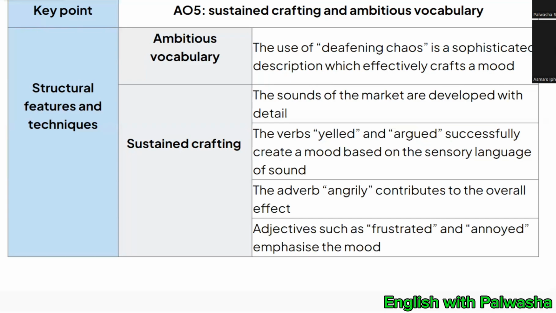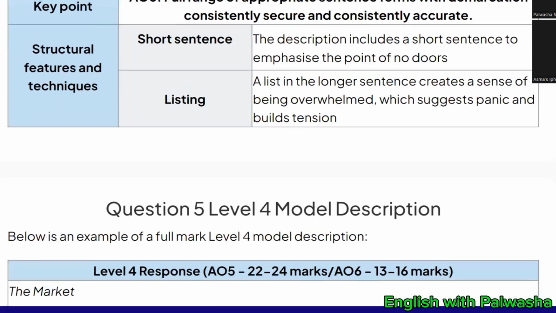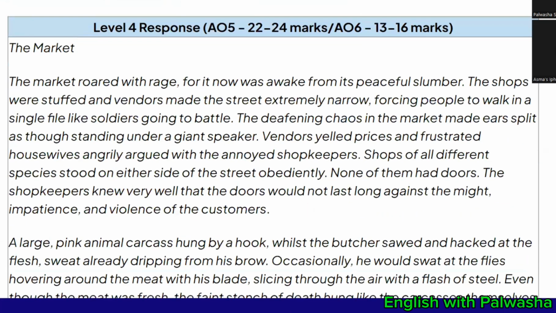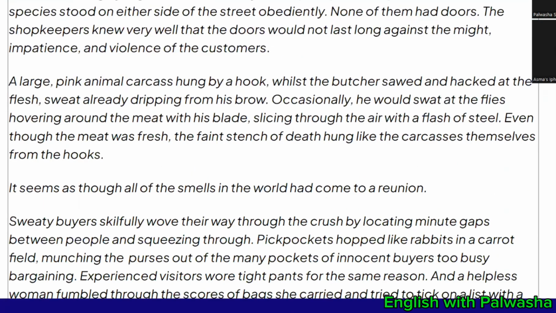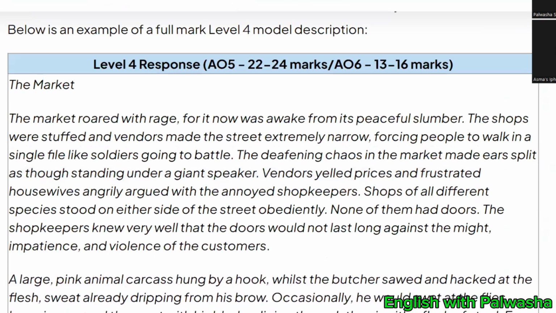So this is what you can do. All right, moving on to short sentence and listing, this is also quite important. Now, Rija, we're going to read this. I want you to give a reading to it so you can get a better picture and you'll get an idea of how we need to transform it and how we need to write it. And this will help you a lot.